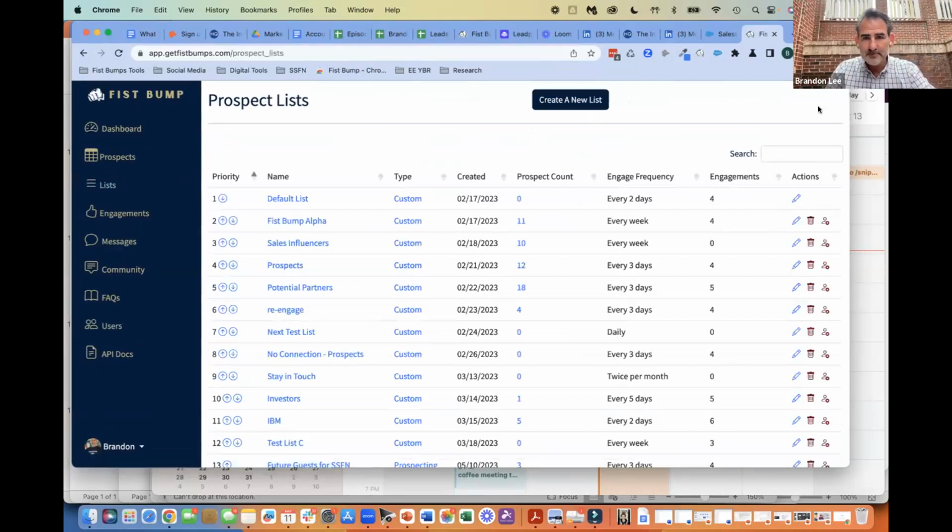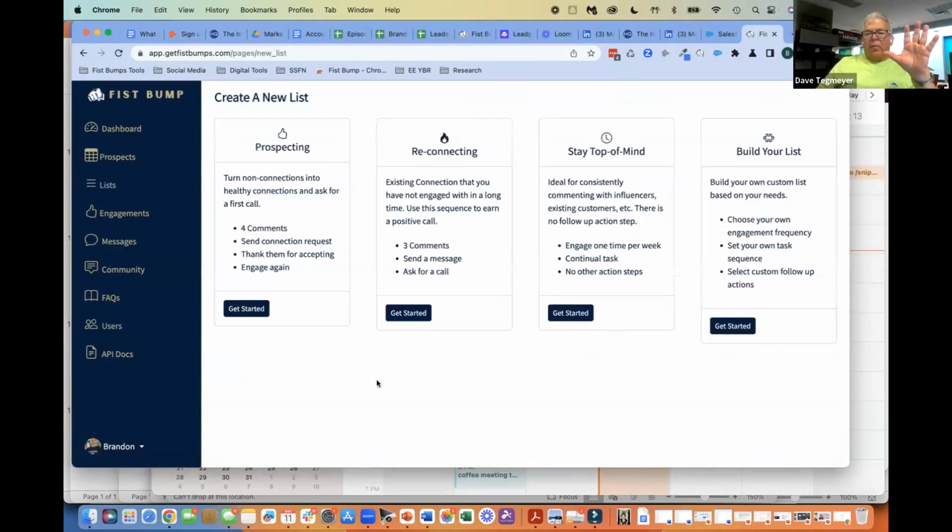For context, what I've done is anybody I'm prospecting, I just have them in a prospecting list, and if I was already connected with them, I put them in the nurture list. I put in parentheses connections, so I know what it is. Yeah.